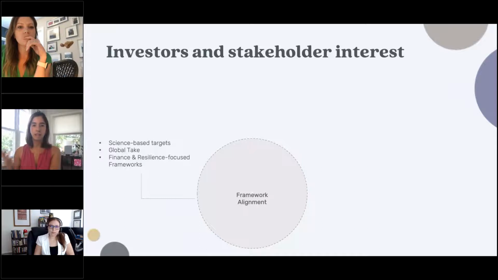The first one being framework alignment. So this takes the shape of science-based, global finance, investment-focused framework alignment. Kylie talked about a couple of those, but they can be different depending on who the entity is, who the organization is, what your goals are, and your overall structure. So it can be science-based targets, Paris Agreement goals, which tend to be a little more global, UN Sustainable Development Goals, or SDGs, which you probably have heard about, or other more global frameworks like GRI reporting, PRI, TCFD, SASB, CDP, a lot of acronyms.